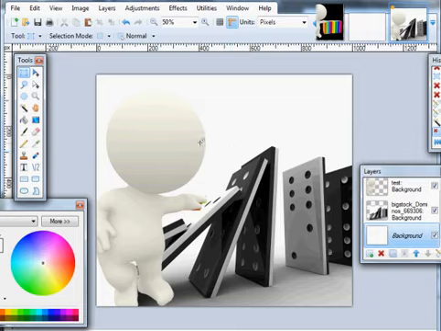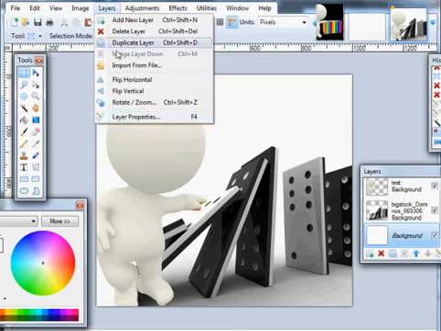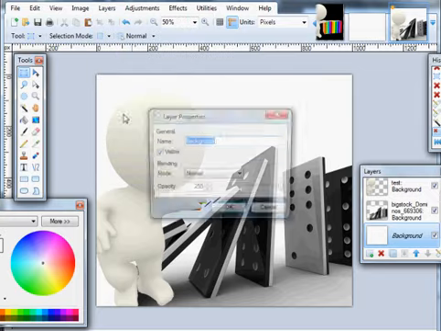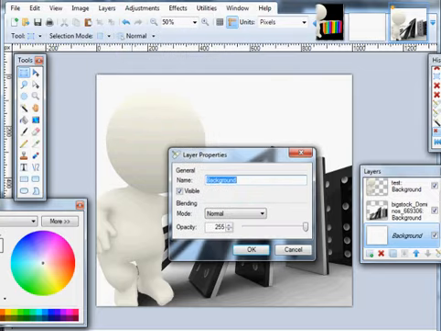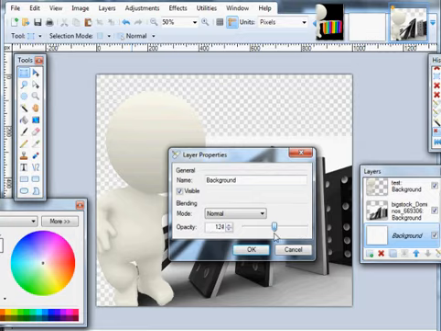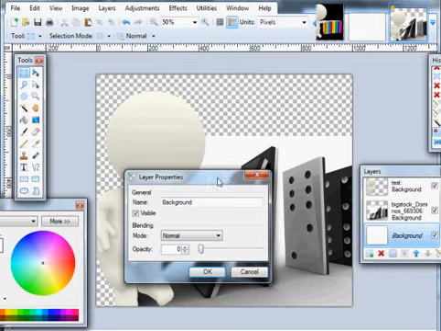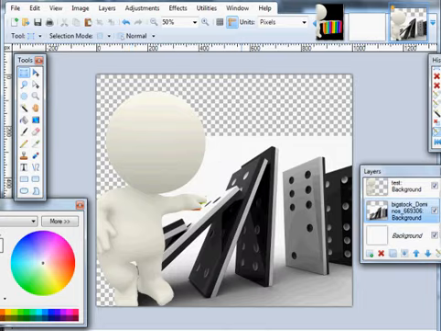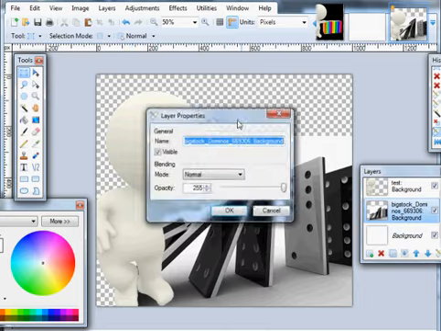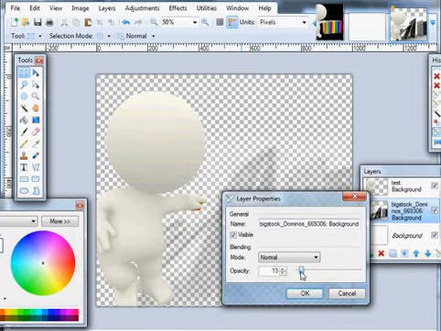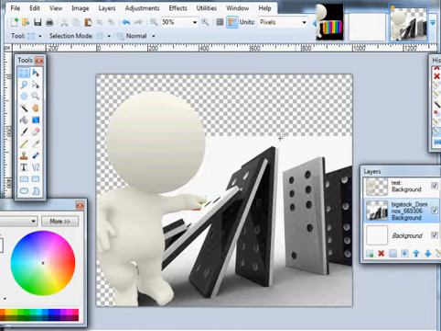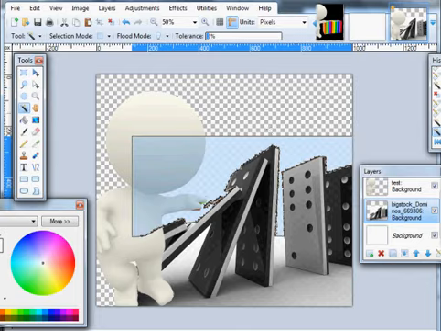One last thing I want to say about layers in Paint.net is if you click on layers and click on layer properties, and depending on the layer that you choose, that specific layer, you can turn the opacity up, which basically makes it like this so that there's no background here. And I can do the same thing. Press OK. I click on this layer properties, and then do that too. And I can play around with the magic wand hand, and that's it.